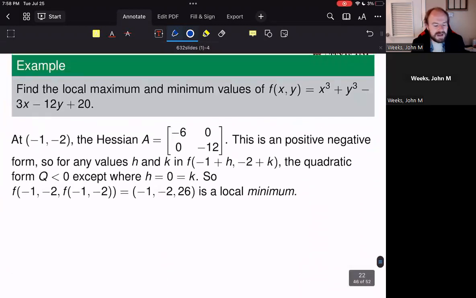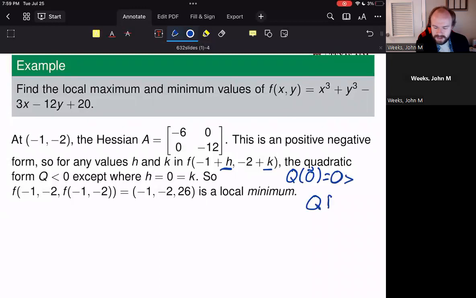And we can continue this process all the way through. We can find Hessians, for example, at (-1, -2), giving us this matrix right here. And we notice that it's already a diagonal matrix where its eigenvalues are negative. In this case, anytime that I plug in a non-zero vector for h and k, again, notice that now my function is centered at (-1, -2). Any change on this is going to make a negative change. If I plugged in 0 and 0 here, I'd have q of a 0 vector, which gives me 0. And I know that 0 is greater than what happens when I plug in any non-zero vector here.